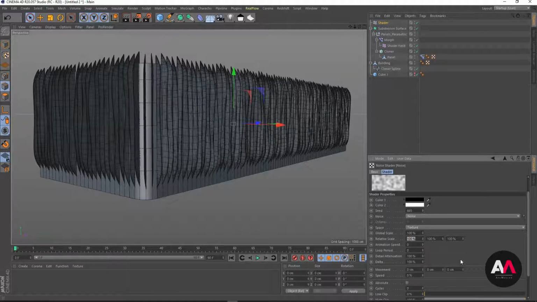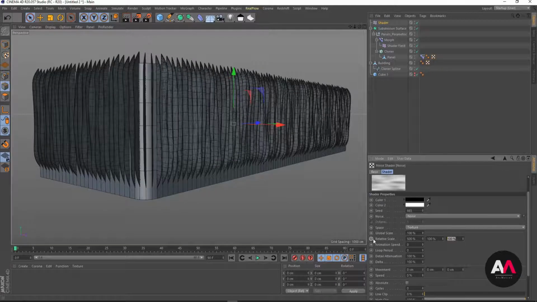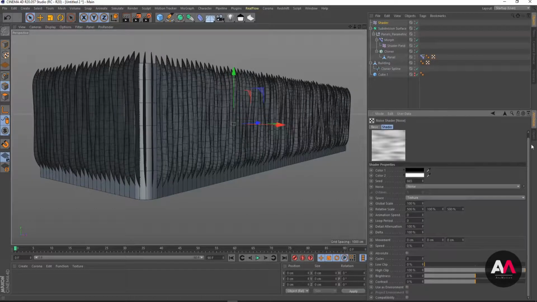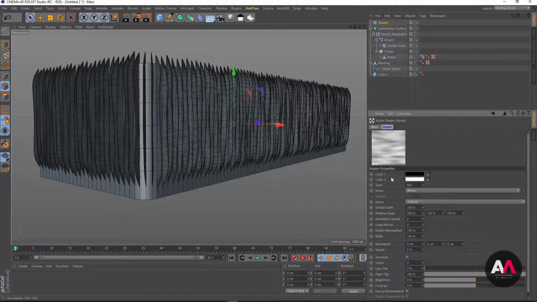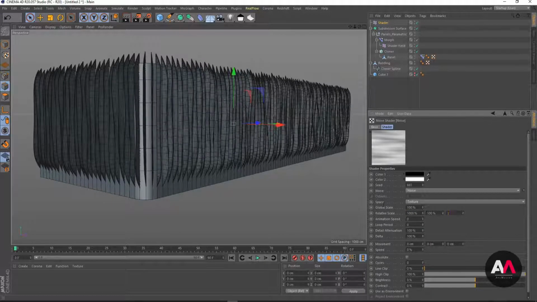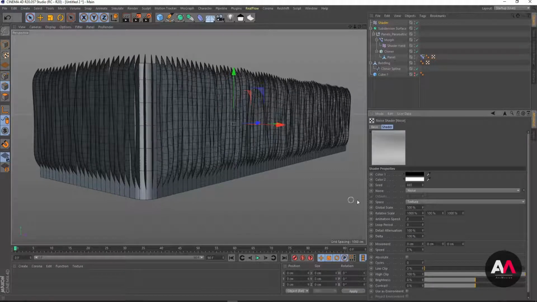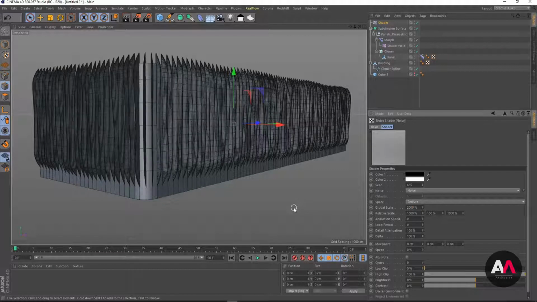So maybe, let's see, 500. Okay, now you see an example of the pattern, how it looks here. We need something more, so I think I double it, 1000, and this 1000 too. Okay, and now I'm going to increase the global scale, so 500 maybe. No, it's not enough. So 2000.